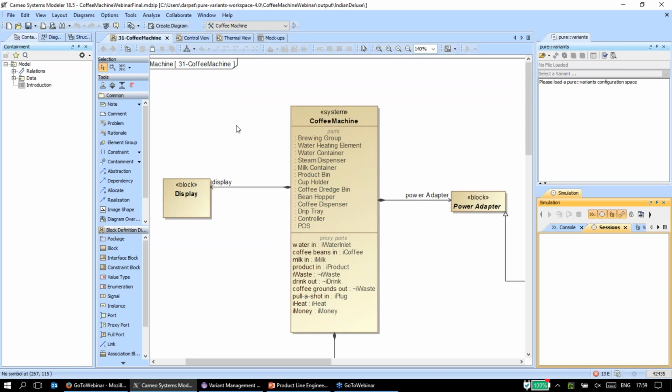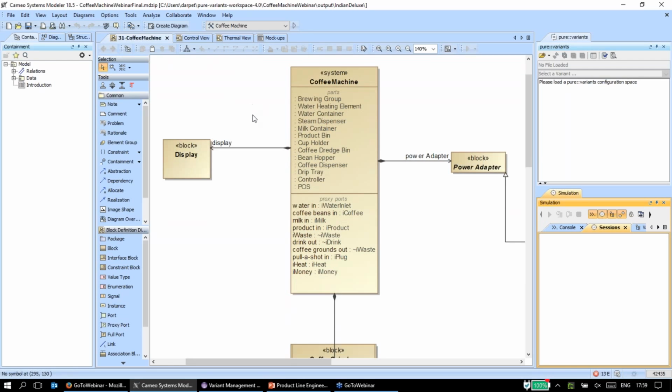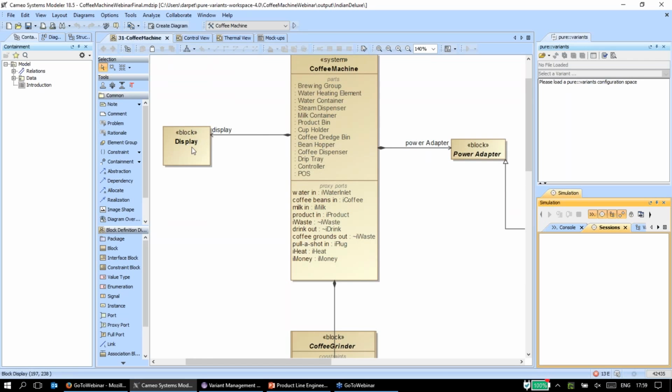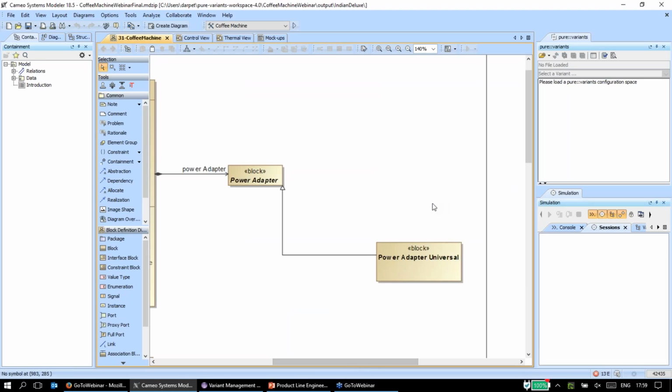And now if you see the screen, our Indian coffee machine variant is already open, and we can see that it has a display because it was defined this way, and it also has a universal power adapter.